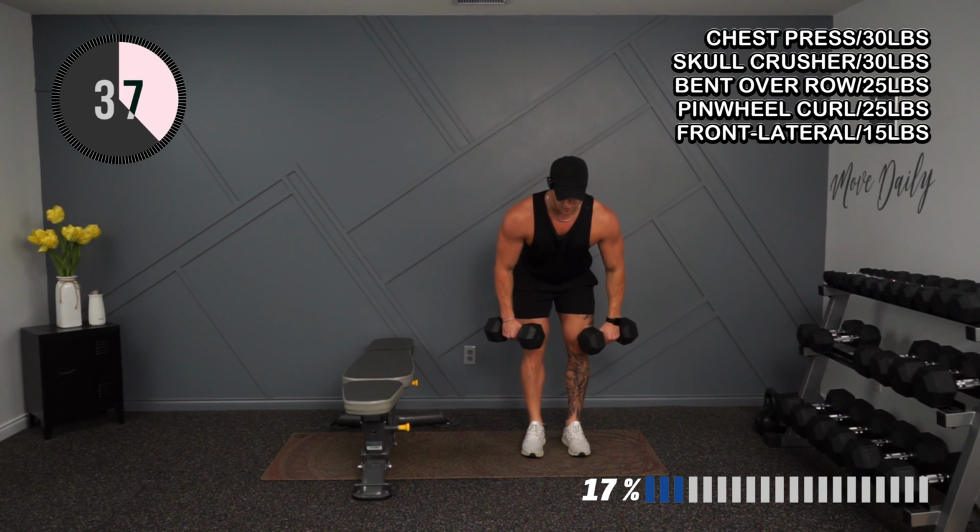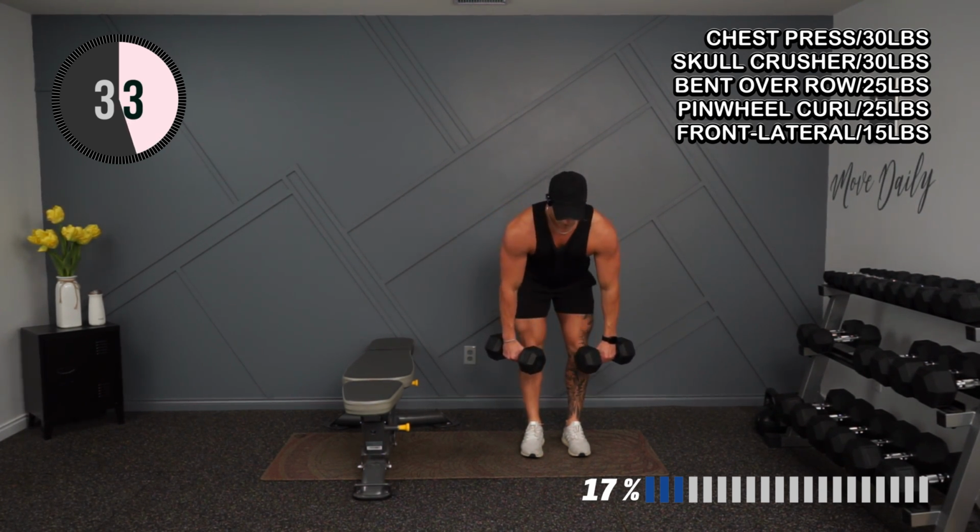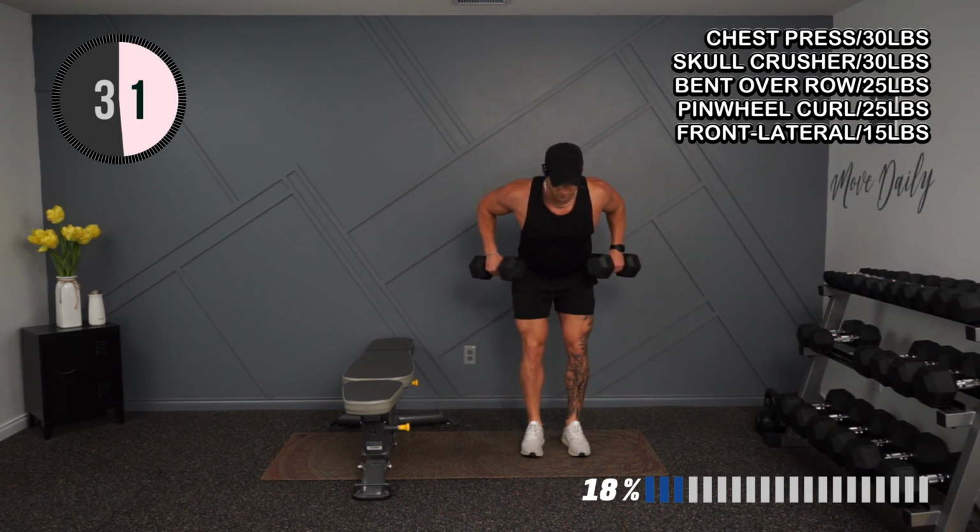Squeeze at the top, slowly let it down. Wrists are in a 45-degree angle.